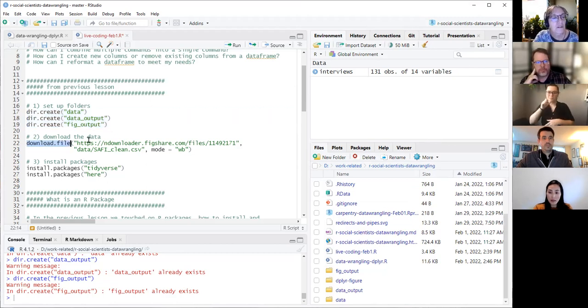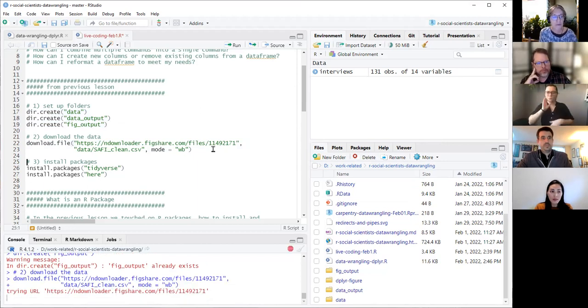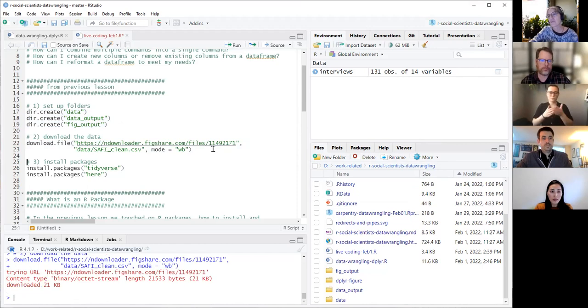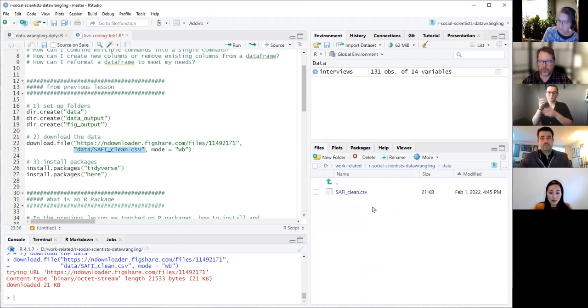Now, downloading the file. I've already downloaded it, but I am going to run this again. The one problem some people had was, if your desktop is somehow remote, you may have trouble. But we're making the assumption that you have this download file and that it's okay. It's going to go into the data folder. This is assuming you're in the data folder, so it should be downloaded there, in which case it would look like this.